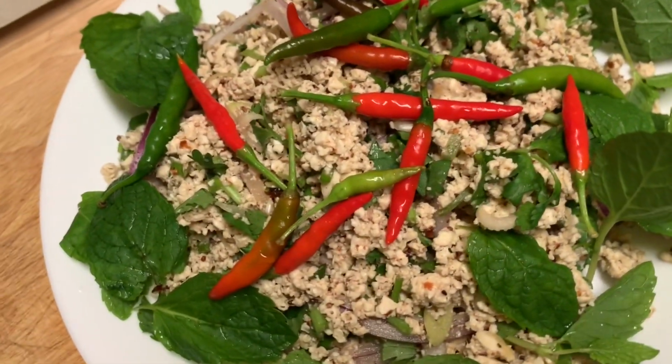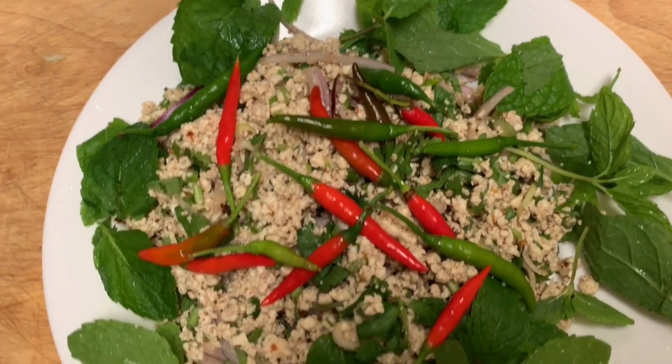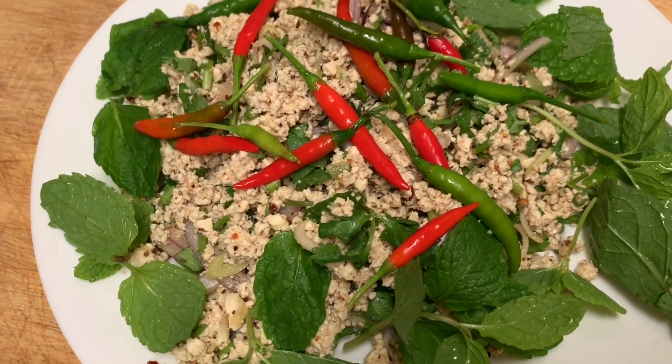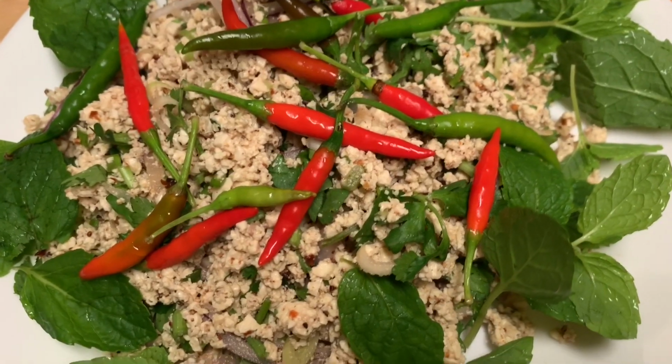Tofu salad is done for today. If you like to try some at home, please do. Very easy and quick, and it's good for people who don't eat meat. Vegetarian. It's really good, yummy, quick and simple.